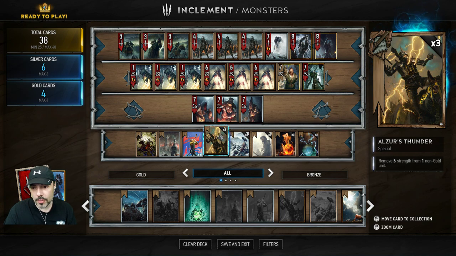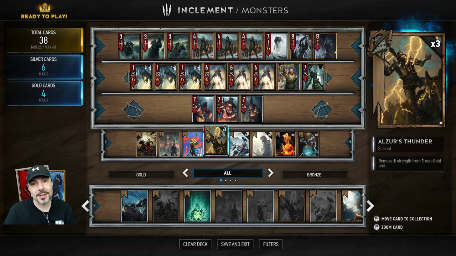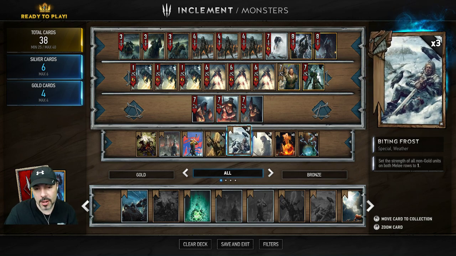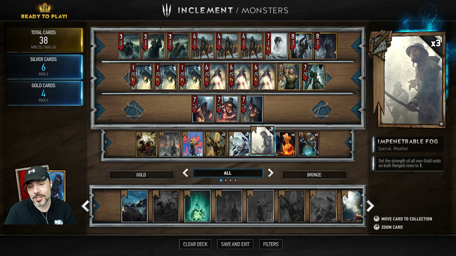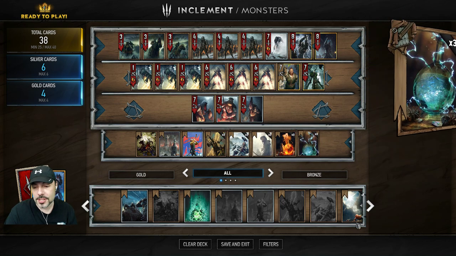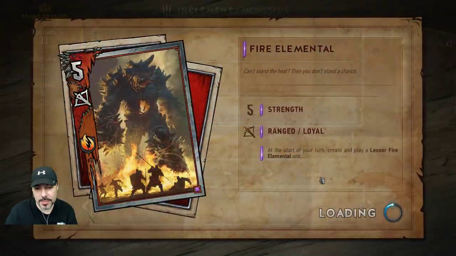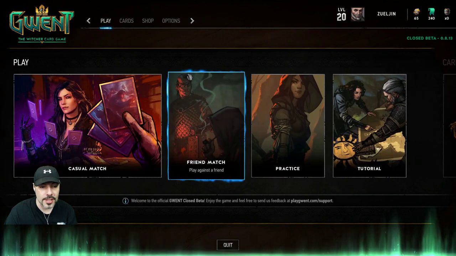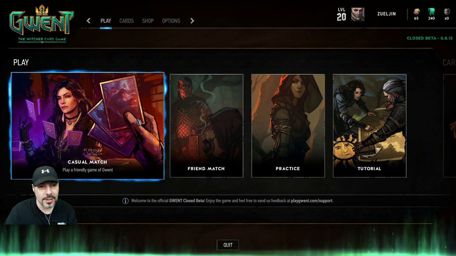I'm using a little bit of removal here with the Alzur's Thunder. This can break combos really, really bad. Like, if somebody has a specific combo, it can burn them. So it's quite strategic to play with that. Also, three Fogs and three Frosts, along with Swallow Potions and Thunderbolt Potions. So I'll show you how the deck works a little bit. I've been collecting a little bit of cards in other factions too, and I'm hoping to get into those really soon. But right now, it'll work like this.